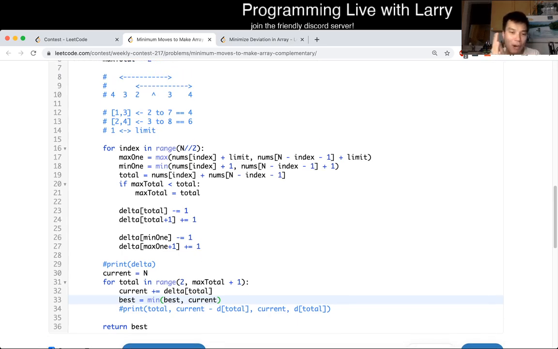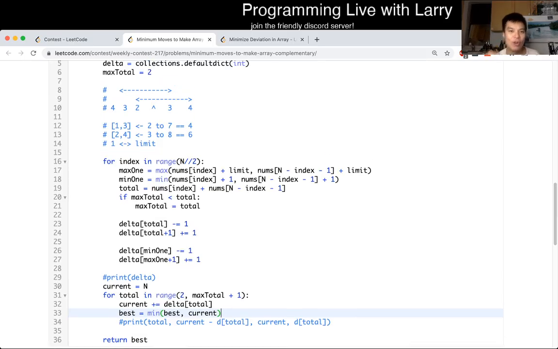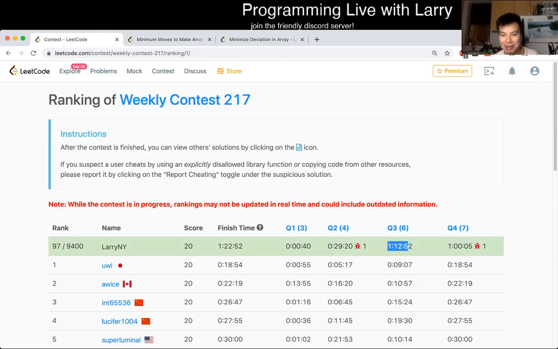Basically, the hardest part is just visualizing this problem and then converting it into a line segment intersection problem in 1D, and then it becomes a prefix sum. The code is pretty clean as I see it now, but it took me a long time. I spent a long time, and then I skipped ahead to Q4 and came back to it. So that's why the contest is actually over now.